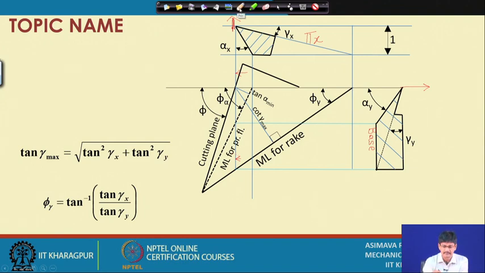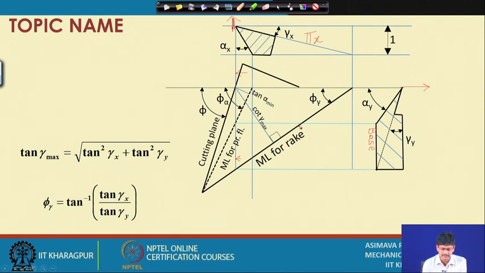If we join these two points, the line will represent the intersection of the rake surface with the base plane. You might ask how we know this will be a straight line; it might well be curved. Our argument is that since a plane intersects another plane, the result should be a straight line. This one we call the master line for rake.